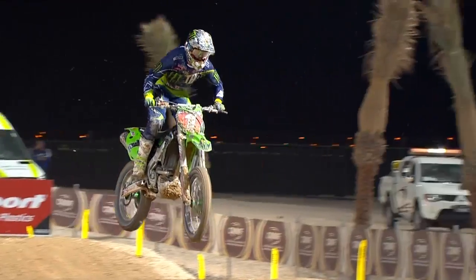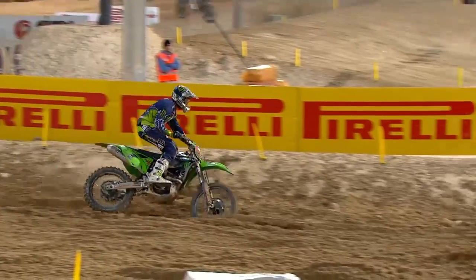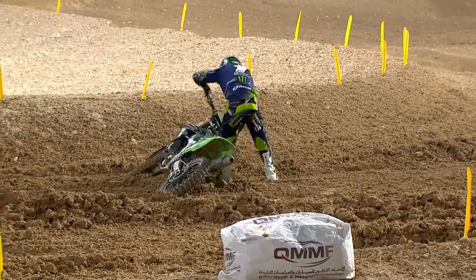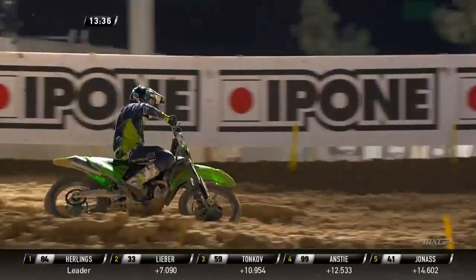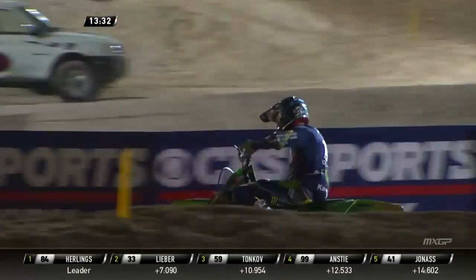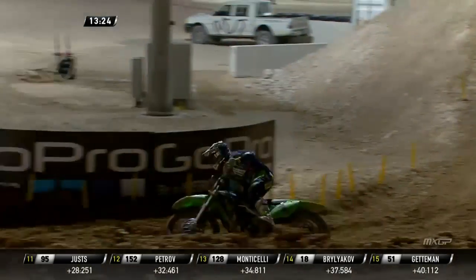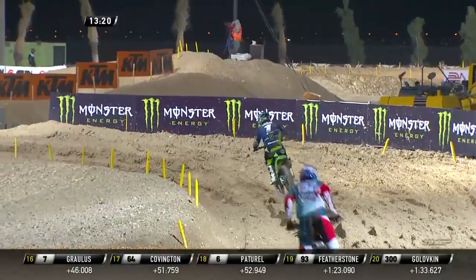Watch this, everything good there, just short on the back wheel, boom, picked him up, couldn't do anything. If the ruts weren't that deep, it would have been fine, but he just lost control and threw him down to the ground. So Tixier out of 6th place. And Petrov just behind him. So Petrov on the Hitachi Construction Machinery Revo KTM 152, just behind Tixier, who drops to, we've got yellow flags out there as well in the next left-hander.